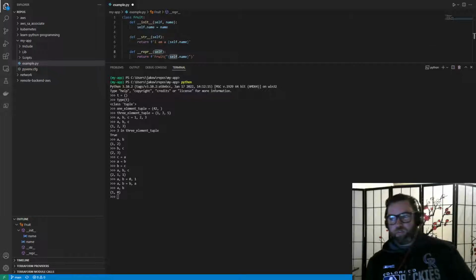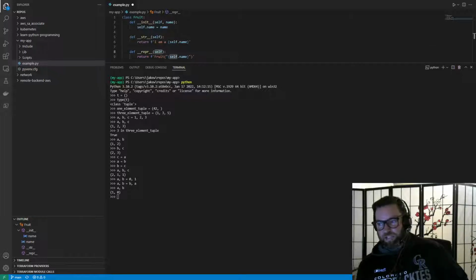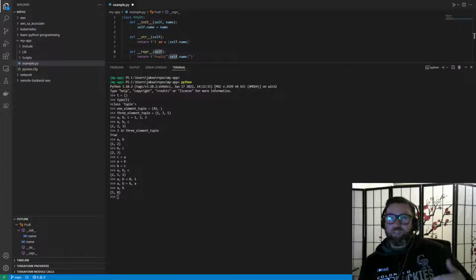Because these are immutable, tuples can be used for keys for dictionaries. If you're not sure what a key is in a dictionary, let me know, or Google it or whatever, and I can talk about it more. But for our purposes, the tuple is Python's built-in data type that most closely represents a vector in math. Okay, it's not really why they were made. It's just the closest thing I could think of.